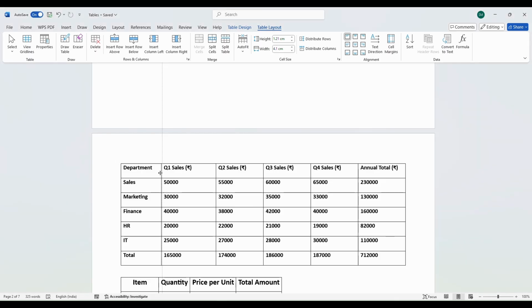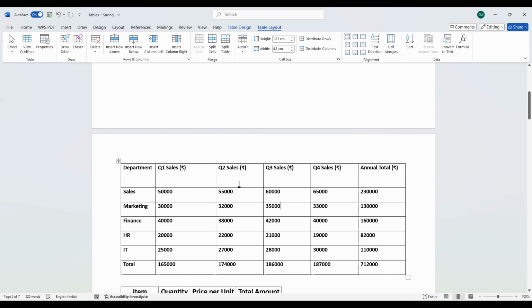For example, I just want this column to be narrower than the others and I want more space to be left out for the figures, then I can obviously go ahead and do that. But you can always distribute the rows and columns to bring it to a clean shape and then rearrange your columns or your rows like this if you're looking to move them around so that it looks a lot cleaner.